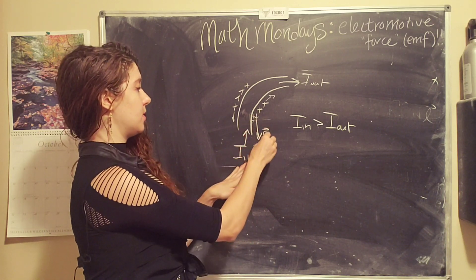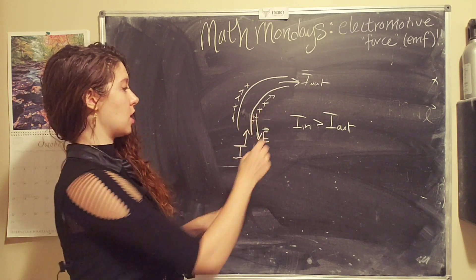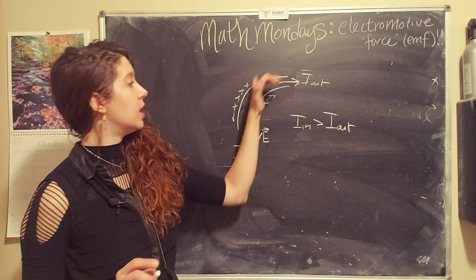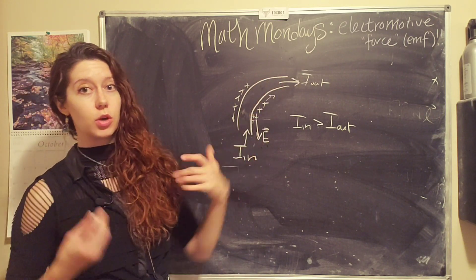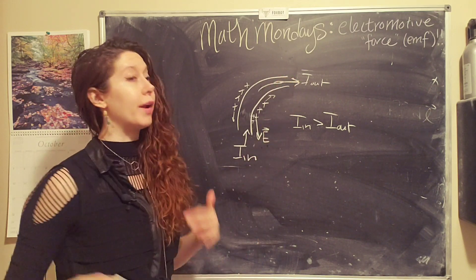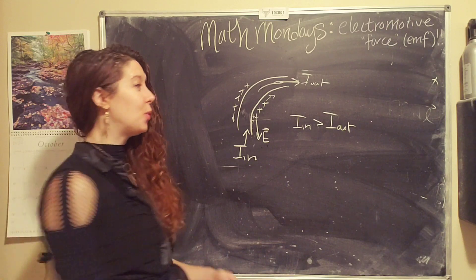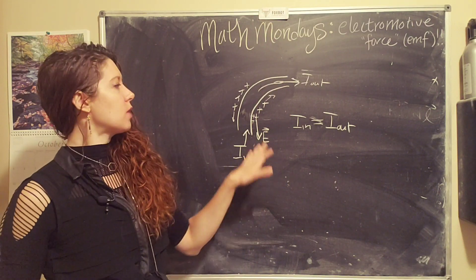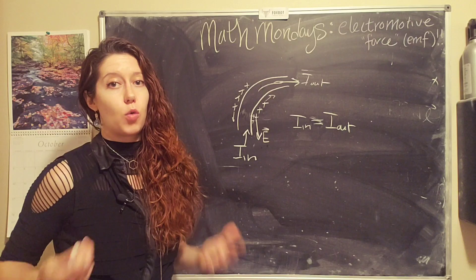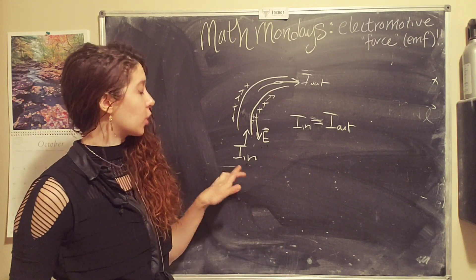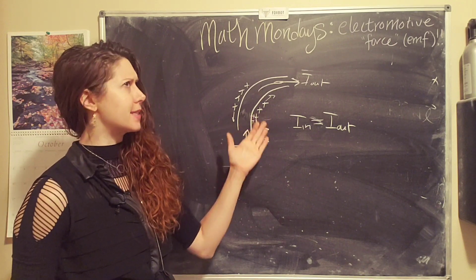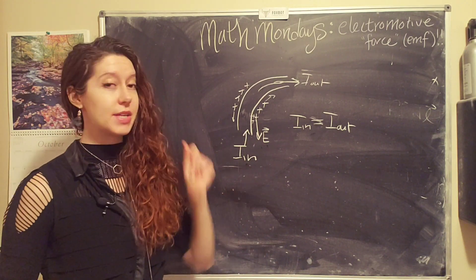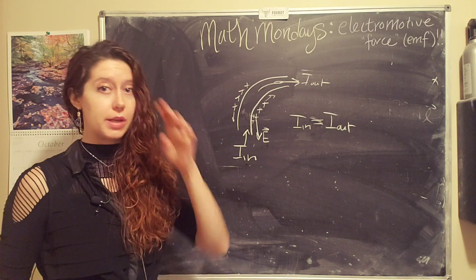The direction of the E field is going to push the other charges on this side, the ones that are less backed up. And so it's going to speed up the current flowing out until we reach an equilibrium. There's a traffic jam, the electrostatic force builds up, it opposes the current flow coming in, and it enhances the flow of the charges going out until you reach an equilibrium. This happens so quickly that we can assume that it's instantaneous.